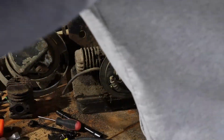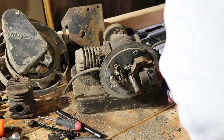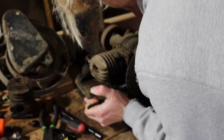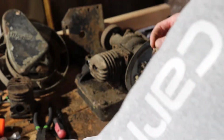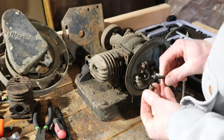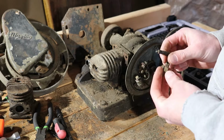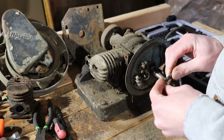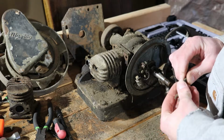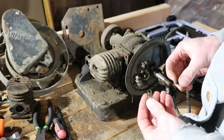Okay, you know what I'm going to do? I'm just going to take a little bit of lubricant, spray it on that. Rip the end off, trying to pull it through the rock hard plug. So I should be able to fix that, I hope. It's got some weird design. We will tackle that when we get to it. That's kind of funky. I should be able to fix that, actually.